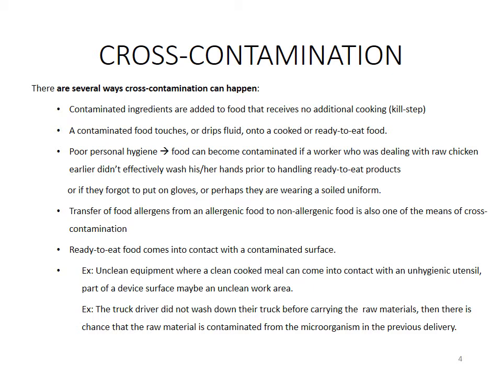Poor personal hygiene is where the food can become contaminated if a worker who was dealing with raw chicken did not effectively wash their hands before handling the ready-to-eat products that supposedly should be clean. Or in other situations where they forgot to put on gloves or where they wear a soiled uniform and microorganisms from their soiled uniform can transfer to the ready-to-eat products.